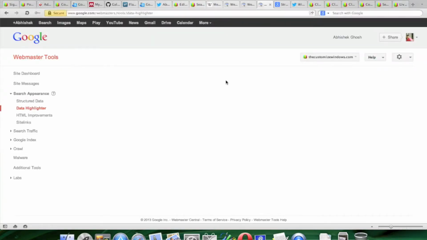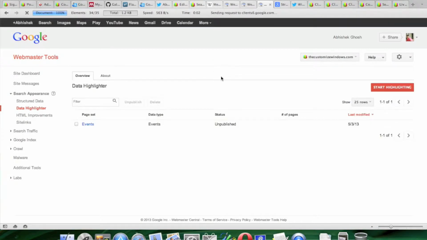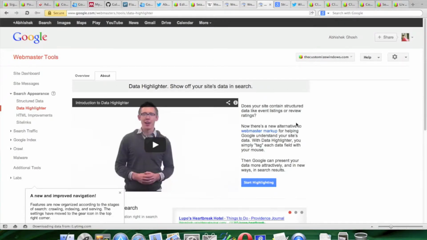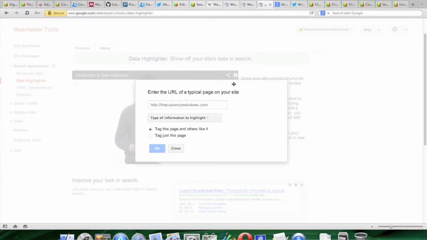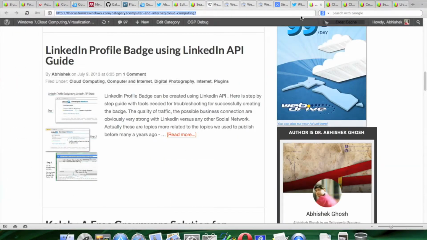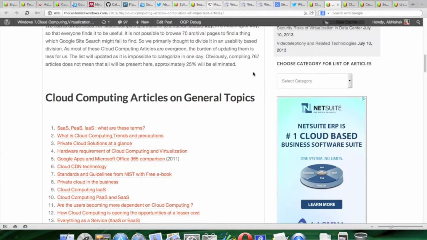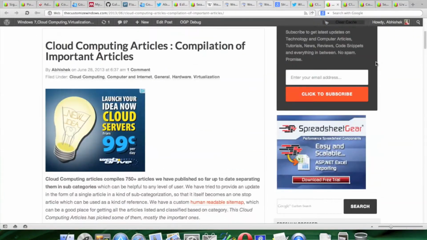But unfortunately most of the websites, specifically technology websites, have a structure that demands the usage of category, WordPress category.